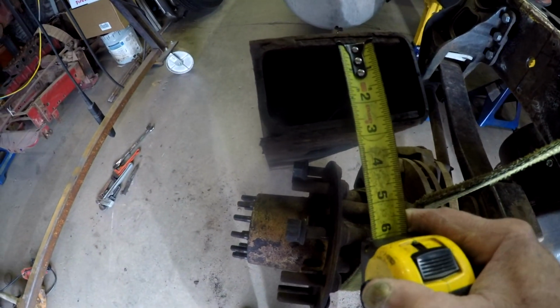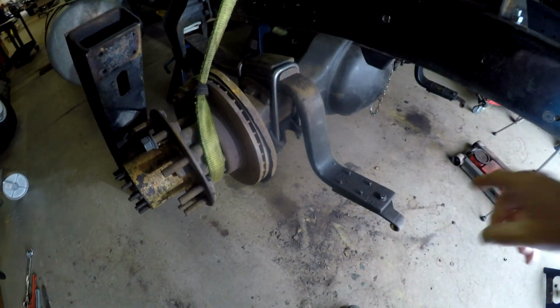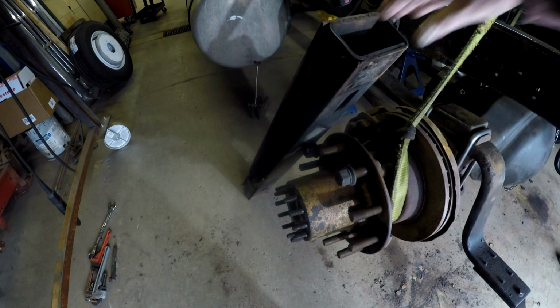But here is the opening. The opening is 2 1/4. So I'm saying that they couldn't have been bolts because the bolts would have never fit in here to be able to go down through to begin with. So I just wanted to point that out to you.